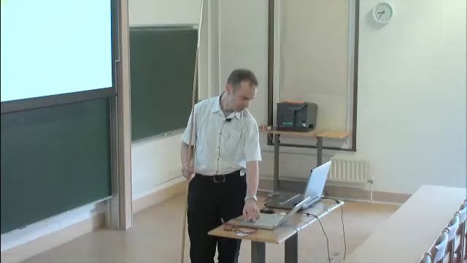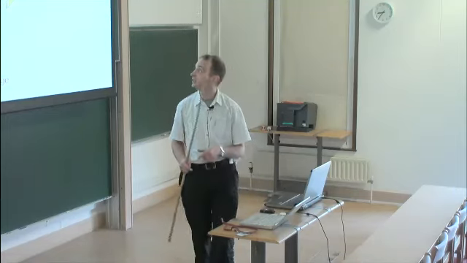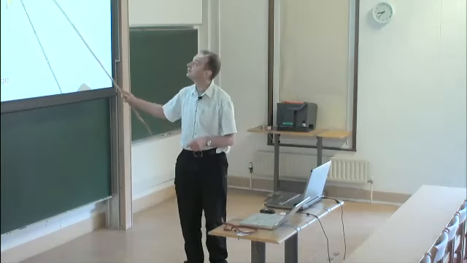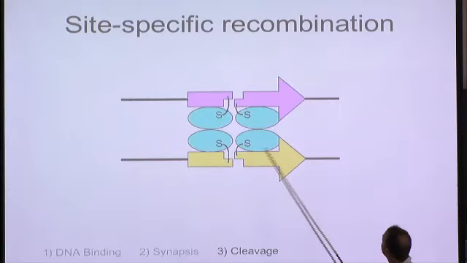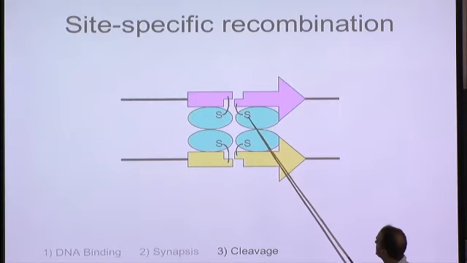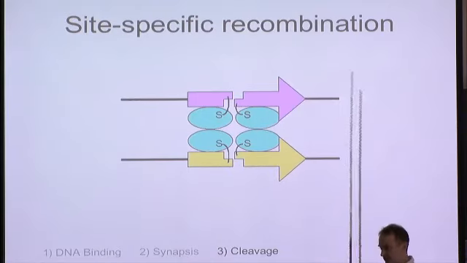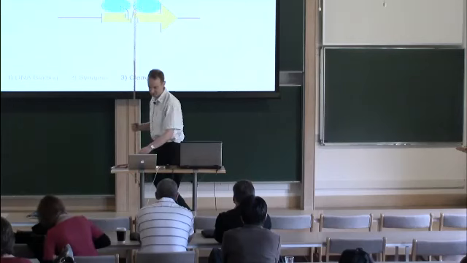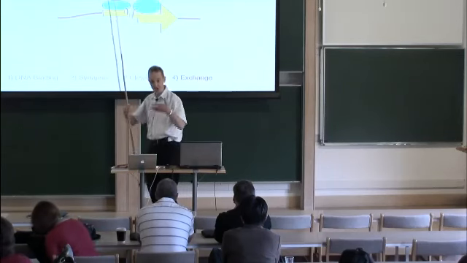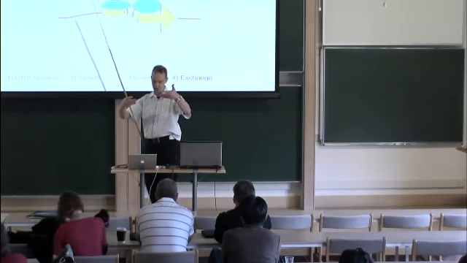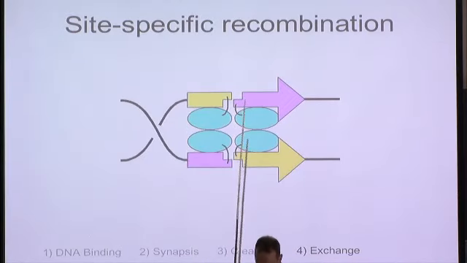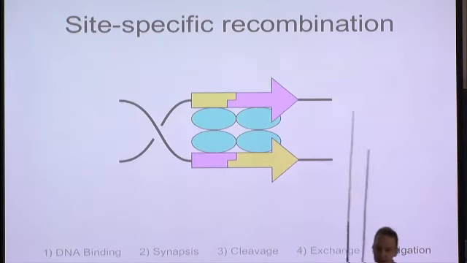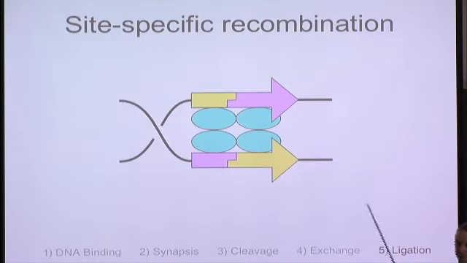Once this tetramer has formed, the recombinase protein itself cleaves both sites. For the family of recombinases I'm choosing to illustrate this with here, they use a serine residue, and the tetramer cuts all four strands of the two participating sites. Once the two sites have been cut, one site can start rotating with respect to the other, all the way around through 180 degrees, and then the sites can be religated in this new recombinant configuration.